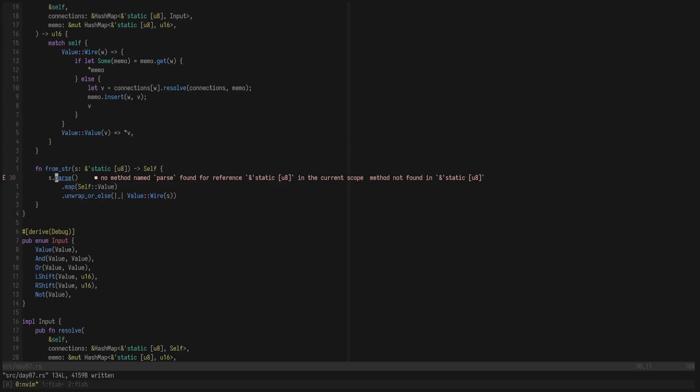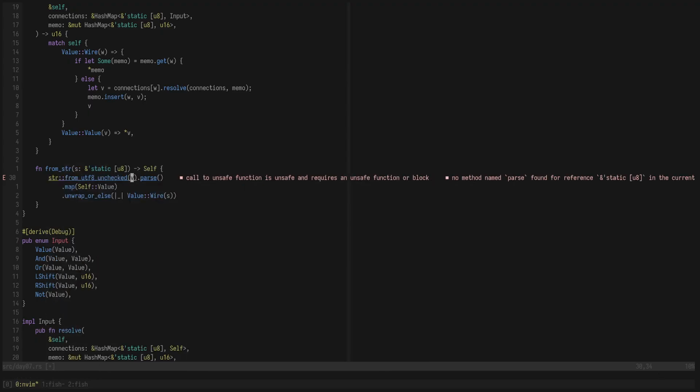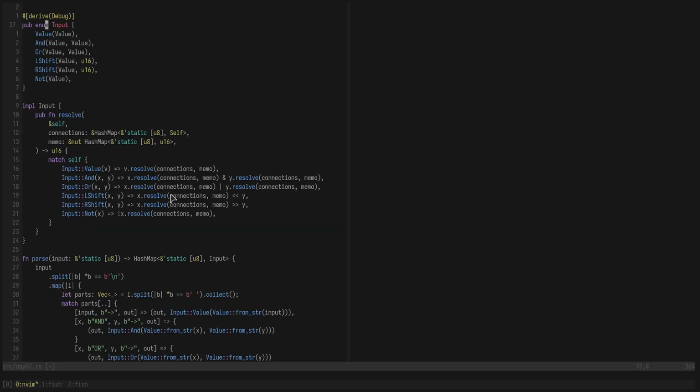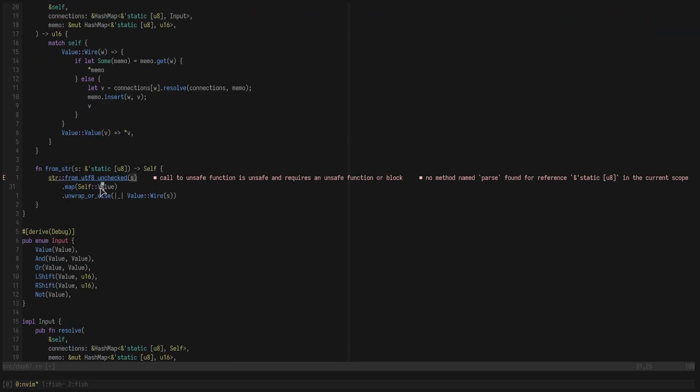Fantastic. s.parse from UTF-8 unchecked, s. I mean, I guess in reality, from_str could still just take a str. That's fine. We'll do this.